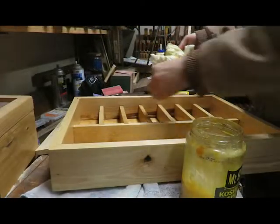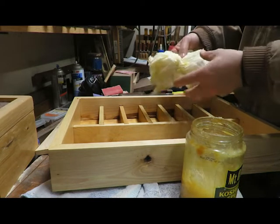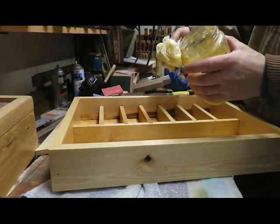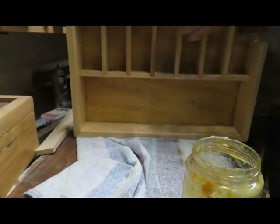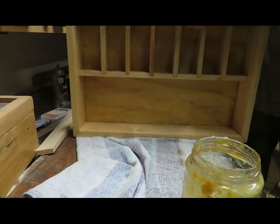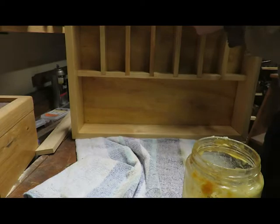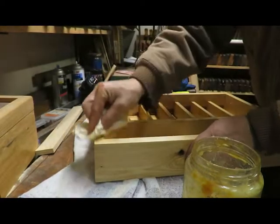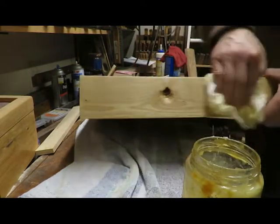Alright, so after it has mostly dried, I've already wiped it off with a paper towel, and now I'm coming back with some wax. This is just a turpentine, boiled linseed oil, and beeswax mix that I made a long time ago. And I'm just gonna rub this in like anything else that I have done. And this will give it a nice coat of wax and make everything feel nice and smooth.